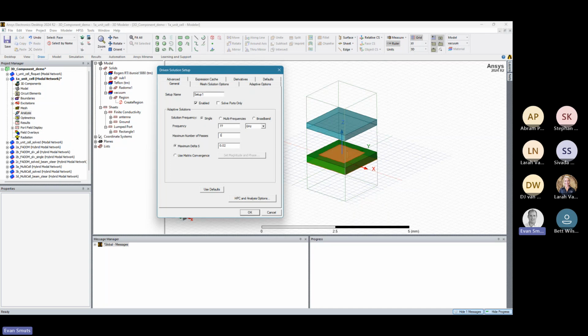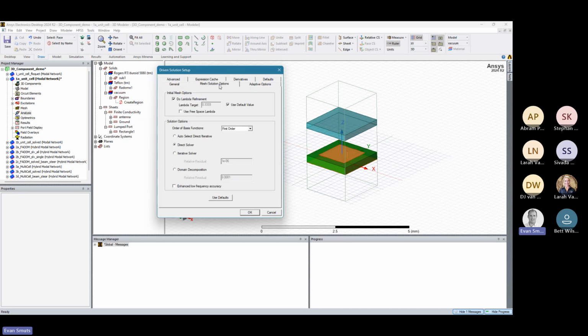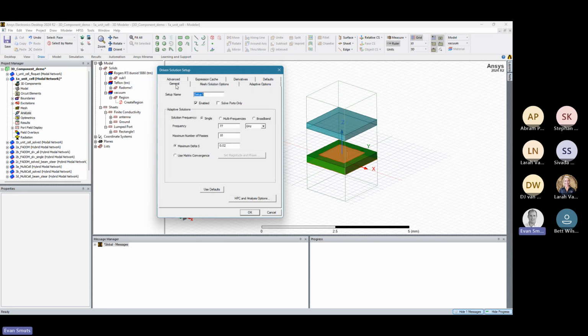Then we also define how many passes we do for our adaptive meshing approach, and we'll set that to 10. In this case, we're just going to run with the direct solver because that's going to be our fastest method. You'll see later on we'll switch over to the domain decomposition method for the larger arrays.